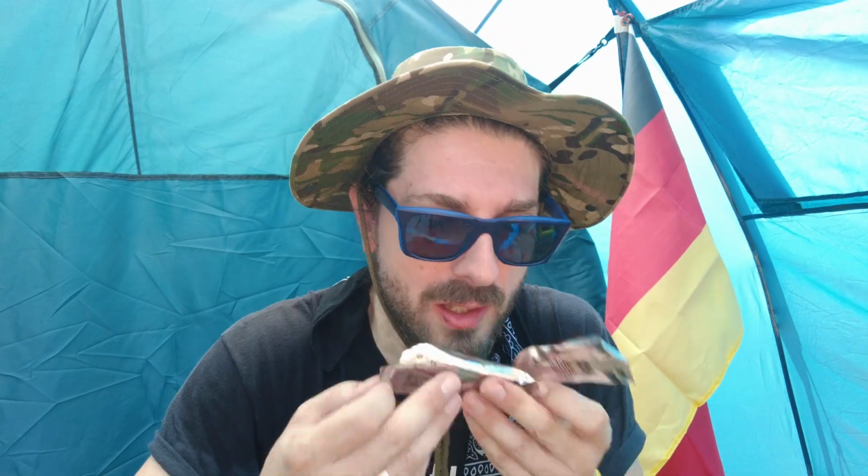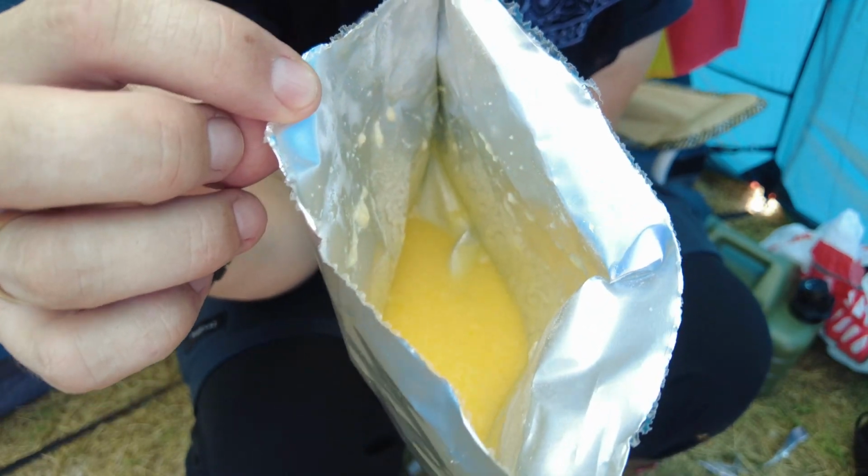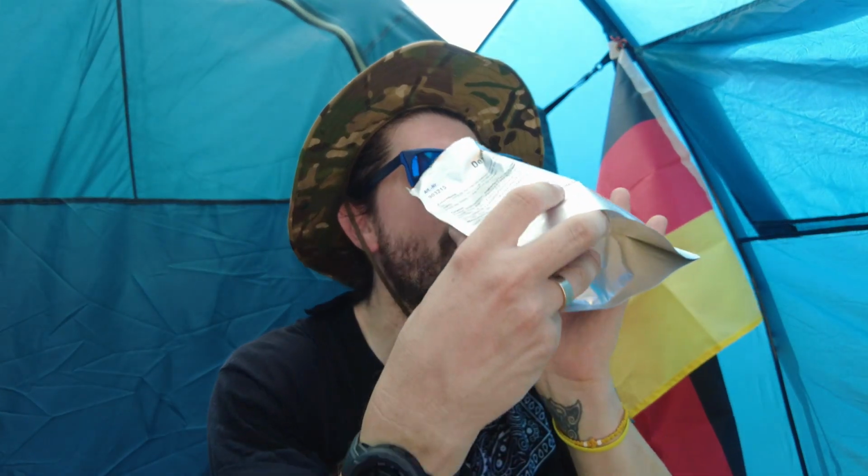It's nice, dark chocolate. It's smooth and creamy, very rich. Yeah, very nice. And actually it's quite nice melted. Actually would be great if I had some crackers. I don't think it would go well with the bread. But if I had some crackers, I'd be spreading this on those. It's better than Nutella. So that's the orange cream dessert, if you can see that properly. Because I've only got a spork and not a spoon, I'm going to drink it straight out of the packet.